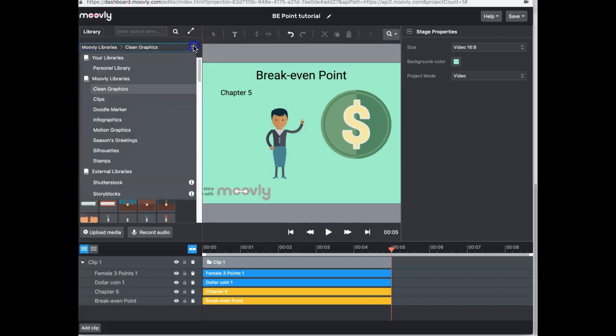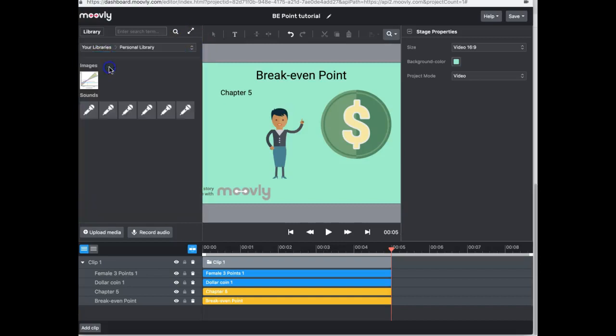That's where we were before. I'm just going back to the spot into my libraries and into my personal library. I can add images and then sounds as we've just done with our recording. Here's how I would upload those images through this upload media button, and the record audio, you just witnessed me doing that.